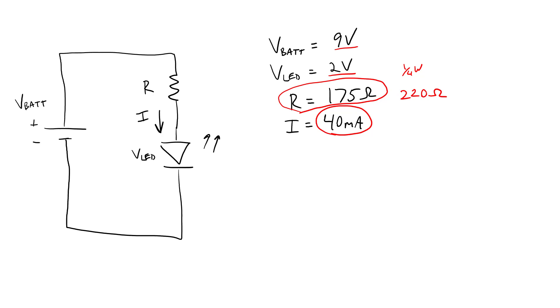So what we are going to do in this video is say that our new value for this resistor is 220 ohms, which means we no longer know the current. So we need to do the calculations to find the new current through the LED with a 220 ohm resistor. The process we will use is similar to what we did in the previous video. We will apply Ohm's law, voltage equals current times resistance, to the resistor. Since the resistor is in series with the LED, we know the current through them must be the same. It's important to remember that Ohm's law does not apply to LEDs. LEDs have a nonlinear relationship between voltage and current.